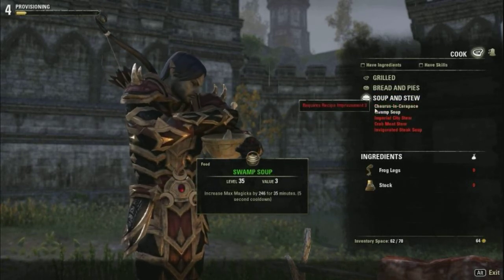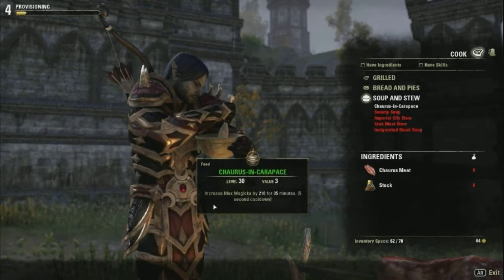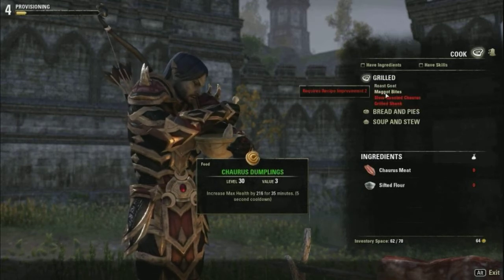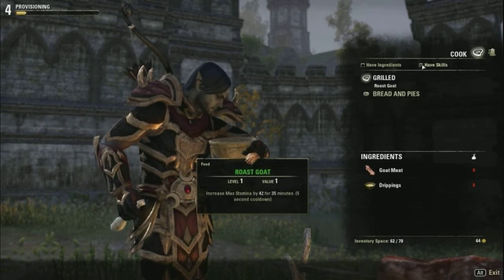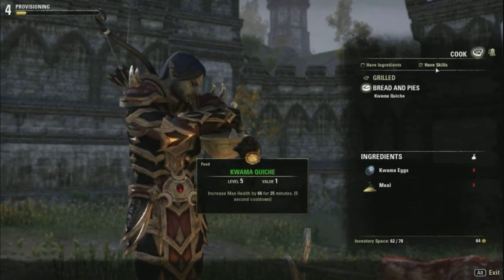Now, you want to go out and find the materials for this. They drop very commonly off of a lot of different places, and this food actually helps you out a lot. Look at that, increases max magicka by 216 for over half an hour. It's very good, and with some further skills you can actually increase the duration of these things as well. As you can see, I can currently only craft roast goat or kwama quiche, I think that's what it says.